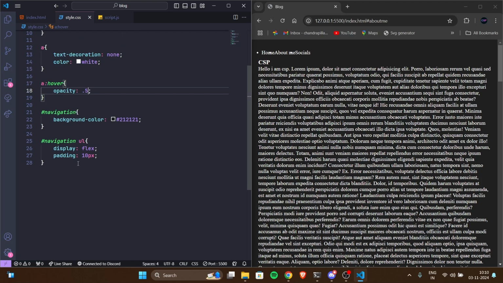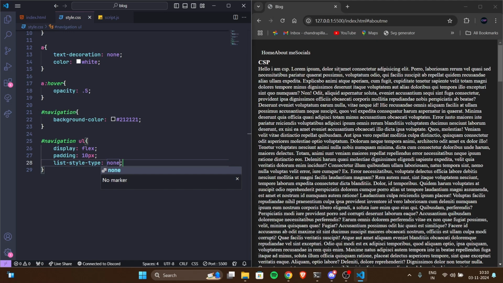Another thing we have to do is, these look like they are overlapping, right? When they are just right after each other, they look like they are overlapping. So what we're gonna do is list-style-type: none.